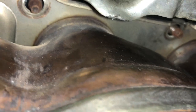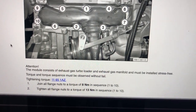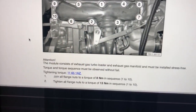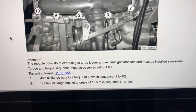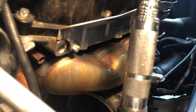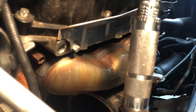Getting the manifold over the bolts was a little difficult but it's finally through — you can see the bolts are through and it's all sitting nicely. Now we're going to put the flange bolts on. They have to be installed in a certain sequence: you alternate, going one, two, three, four, five, six and so on. First you do it to 8 Newton meters just to get everything seated, and then you go back to 13 Newton meters. My torque wrench is now set to 13 Newton meters, so let's use the proper sequence and get it all properly tightened down.